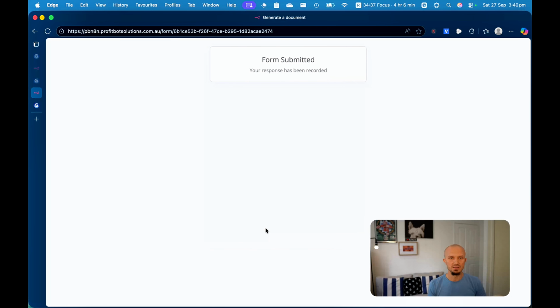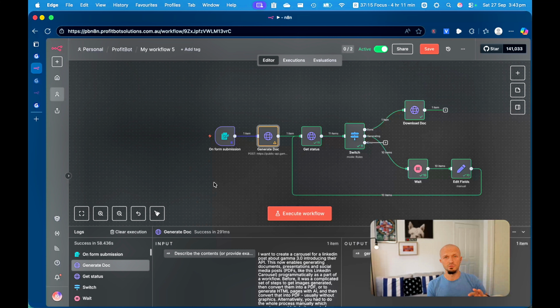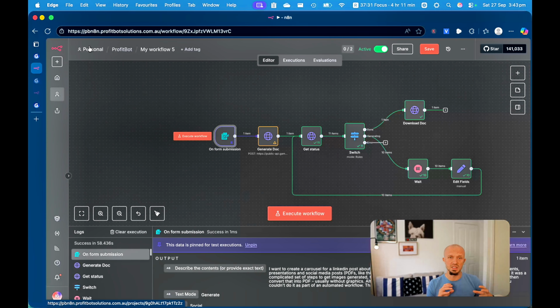And when I select submit, it's going to go into my workflow. So this is what the workflow looks like. You can download the JSON for the workflow from the link down in the description. But the workflow is pretty simple, and this is just a demo, obviously. So I'm taking the data from a form submission, which just has a few of these fields. You can add more if you want to, but normally I would use this inside of some other workflow, for example, my LinkedIn content generation workflow.